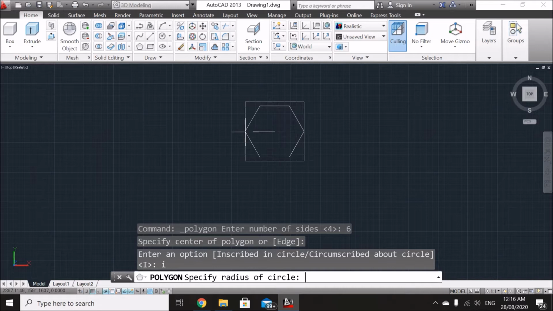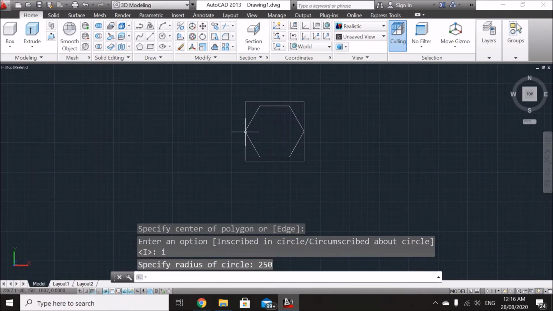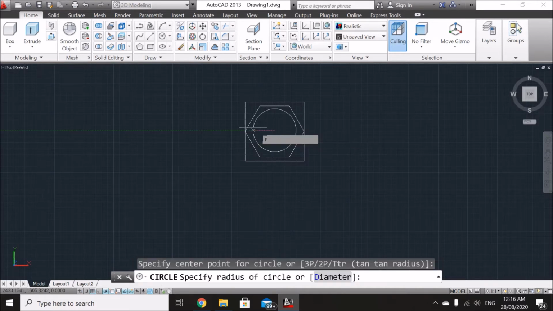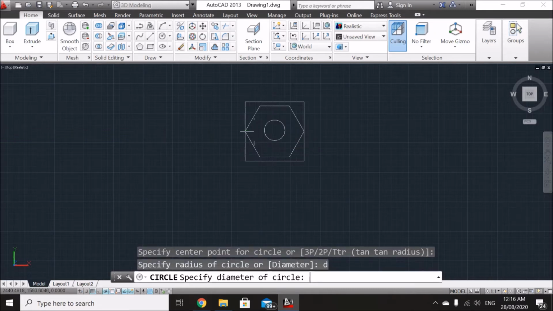What's the radius of the circle? Let's say, for example, 250 there. And then last but not the least, I'll create a circle still in the middle of the square. What's the diameter? Let's say 200 there.